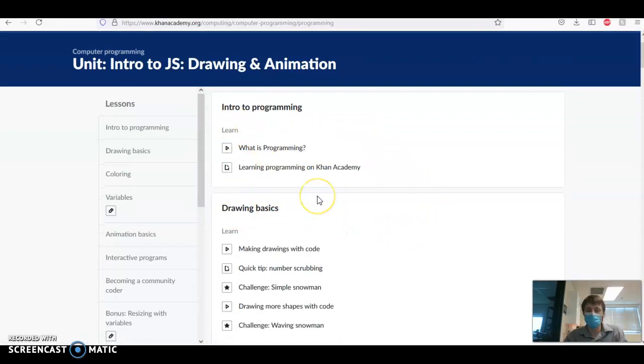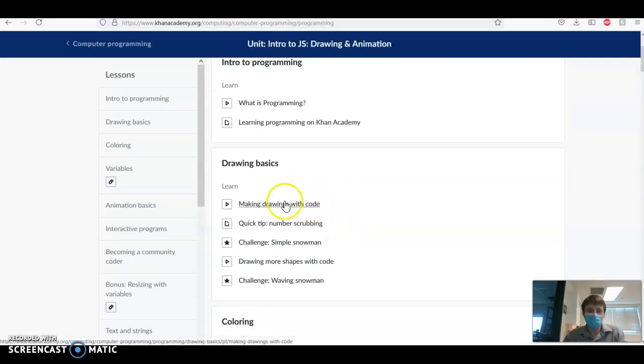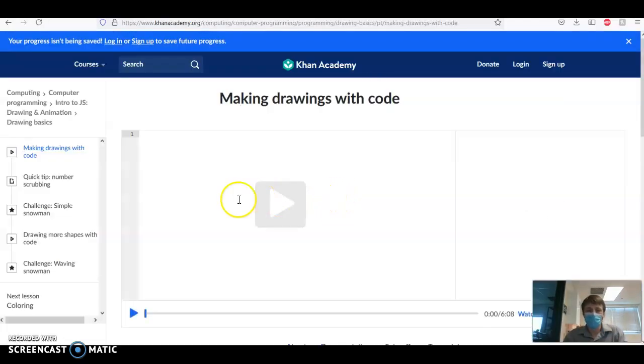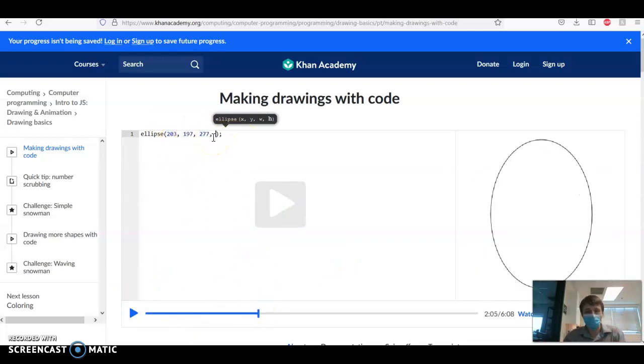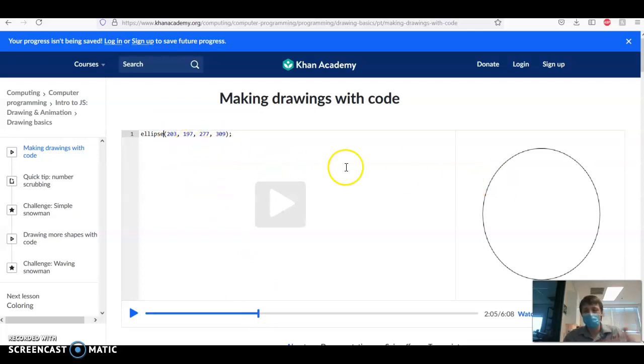Now, the first little bit here is just stuff that we already know, except their editor is a little different. So let's look at their editor real quick. First of all, their tutorial videos actually show you in real time how they're coding something. And one of the cool features is if you want to, you can actually type into the code that they've created as they go and see how that changes things. Second, there are obviously no blocks that you can drag and drop. So unfortunately, it is all type-based, but that is how real programming works. So it's a little bit more advanced, but you guys can handle it.